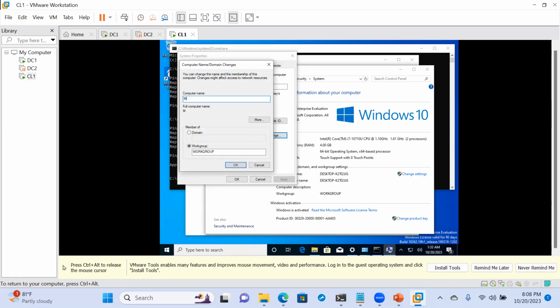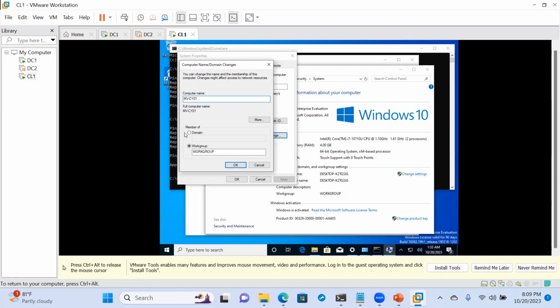So we'll call this MV-CL1. Or again, you can do your naming structure based on how you plan it. So let's say this machine belongs to somebody in the cyber department. Then we can do MV representing the company and then do CY representing cyber. So we can do MV CY maybe 01. So this is the first machine in the cyber department. Are we okay? MV CY 01.